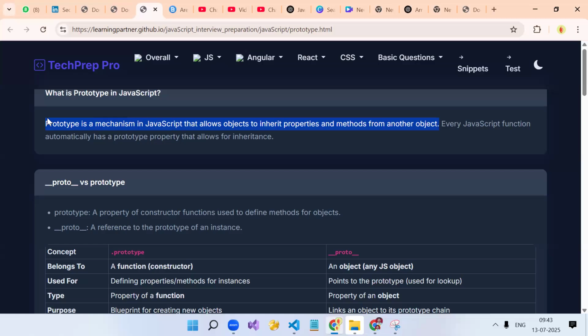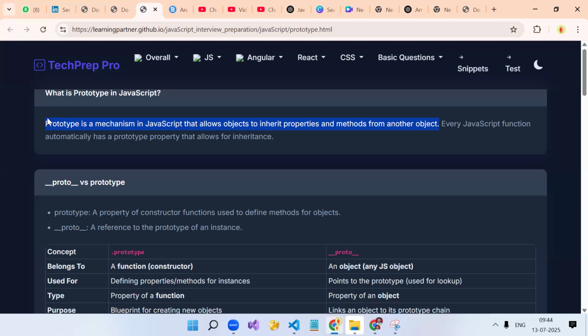Meaning, what can prototype do? By using prototype, the JavaScript engine allows adding methods and properties to a particular variable also. That is one use. Another use is that prototype is a mechanism by which we can inherit properties of one object to another object also. That is nothing but inheritance. So by using prototype, we can inherit some data from one object to another object.